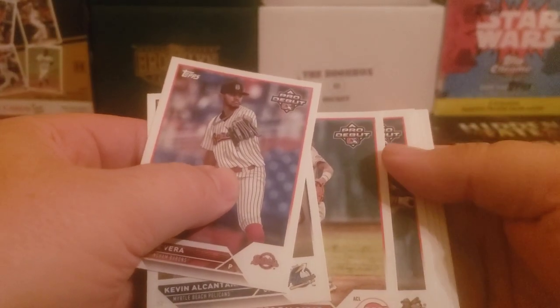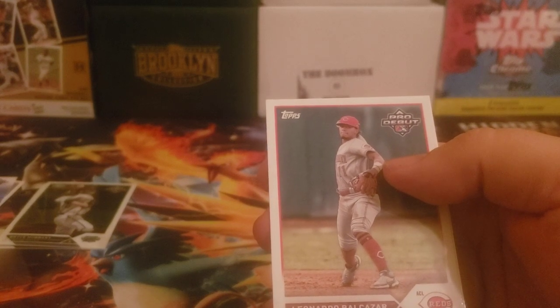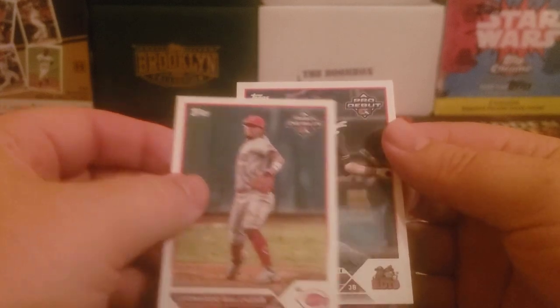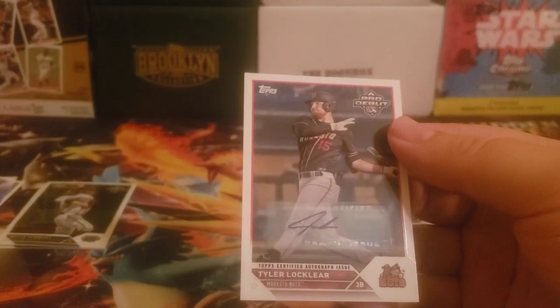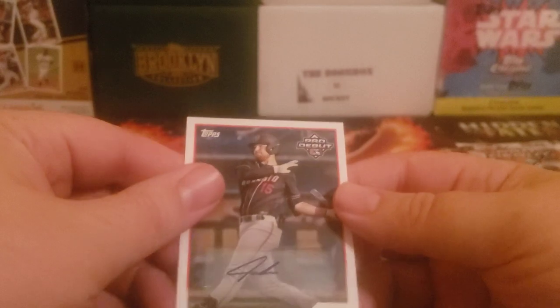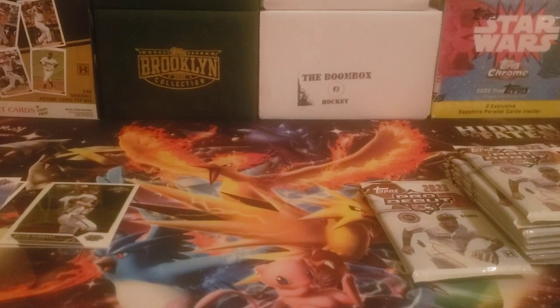Okay, so there's our first one. So we're going to go ahead and pull these forward a little bit. It is a base auto. Kevin Alcantara. Leonardo Balcazar. And our first auto is Tyler Locklear for the Modesto Nuts and part of the Mariners organization. So I don't know if he had a Bowman auto or not. I'll have to look that one up.